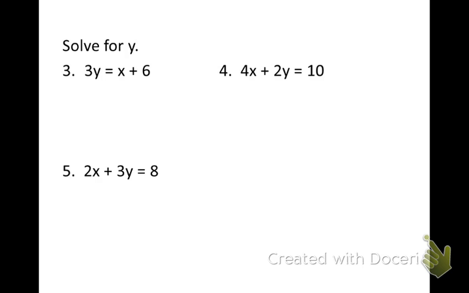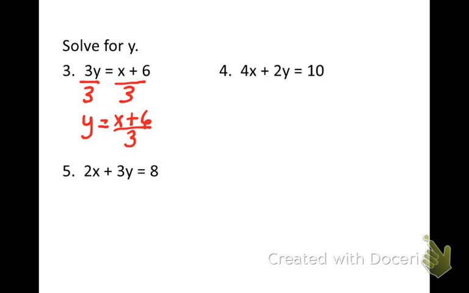Okay, next it says solve for y, because when we do these, we want to have the y by itself a lot. So this is going to be a very important skill to have. We've already worked on this a little bit, so this is kind of a refresher. But remember, you're trying to get the y by itself, so you have to use your rules for solving equations. It's being multiplied by 3, so the opposite of multiply by 3 is divide by 3. Show that we do it on each side, and we get y equals x plus 6 over 3.